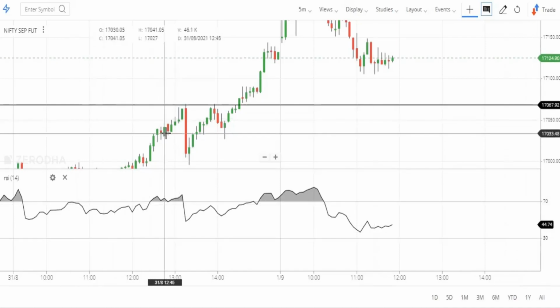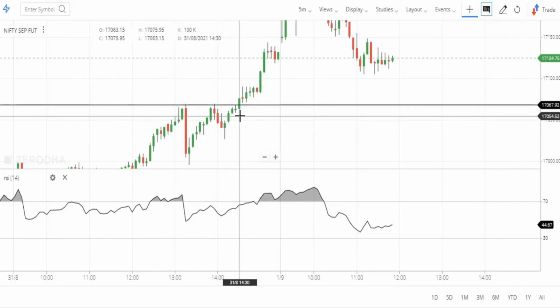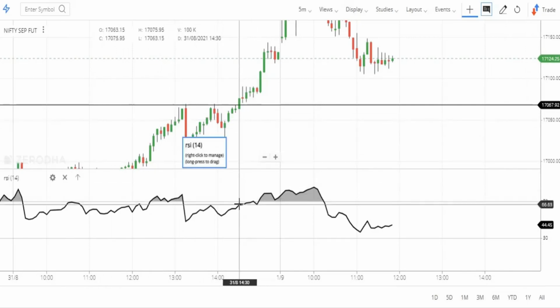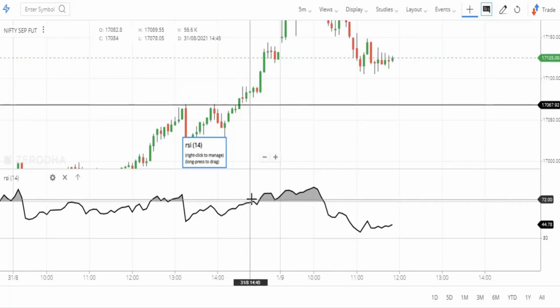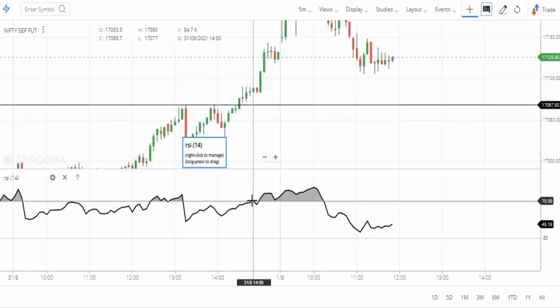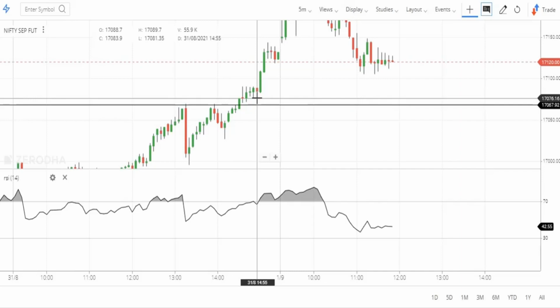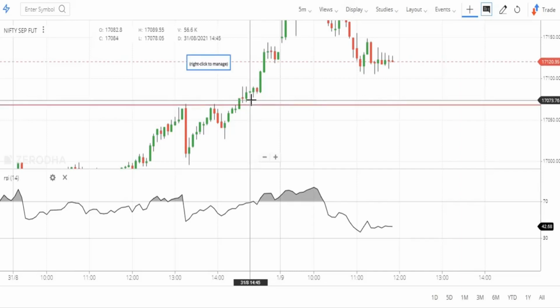So we have a positive trend, we have a breakout, and then we have RSI at 66. Now you might say, okay, I will wait until it gets to 70. Fine enough. After 2, 3 candles, it goes to 70. What should you have done? Buy. Buy the markets. Getting my point? This is how momentum trading works.